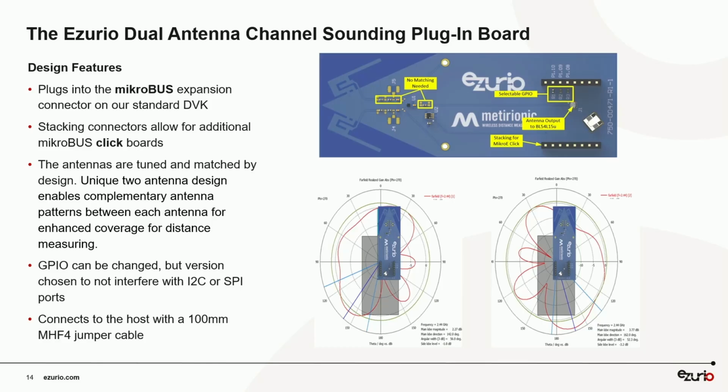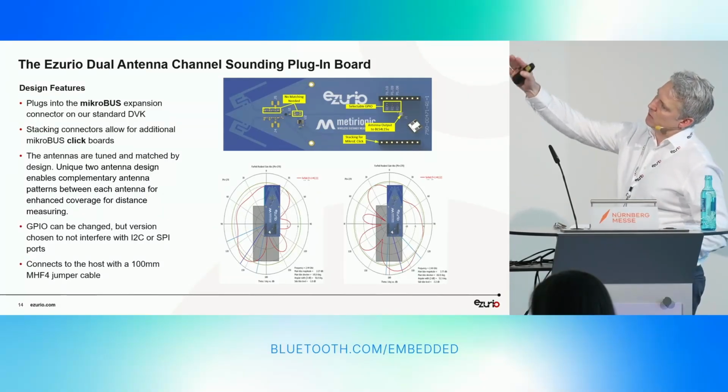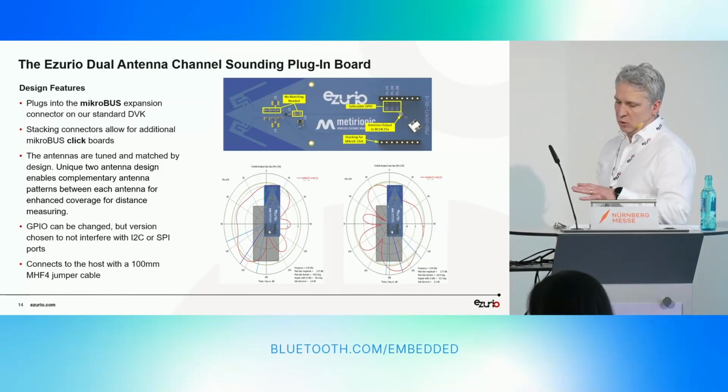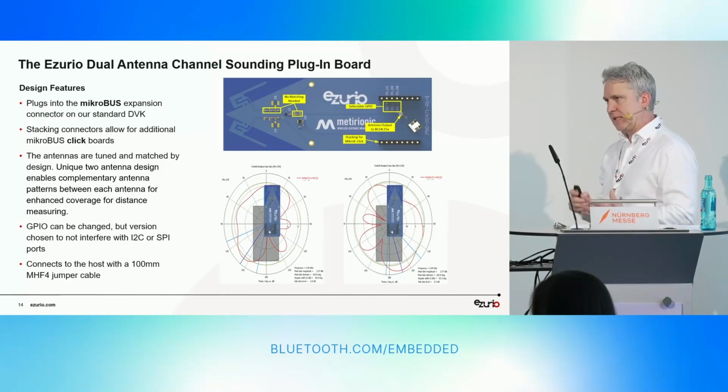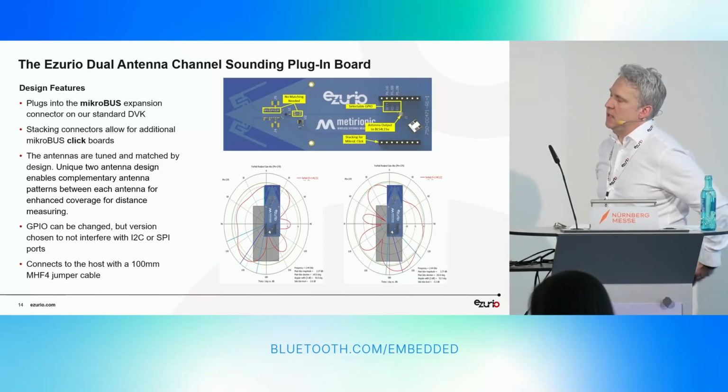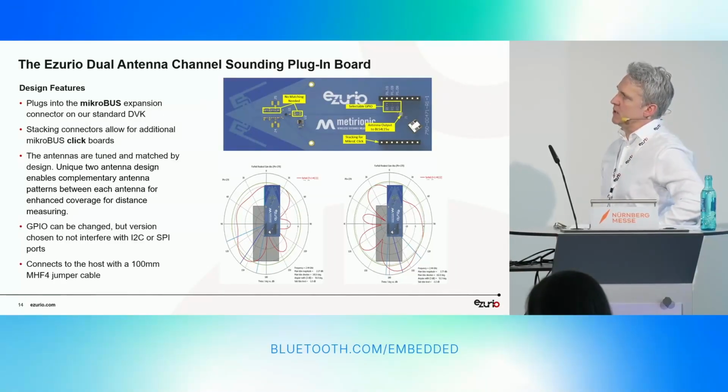Just a quick look at the hardware of how we did that. We designed and developed our own dual antenna board. The purpose of this board is, could we plug it into our off-the-shelf available Nordic-based 54L15 kits? So you get a publicly available kit and something you can plug onto that so anyone can get up and running and testing. So the antennas, which is what you can see on the left-hand side of that screen, are all fully tuned, fully matched antenna pairs for this board. So that complementary radiation pattern you can see in the bottom right hand enables the enhanced coverage between them.